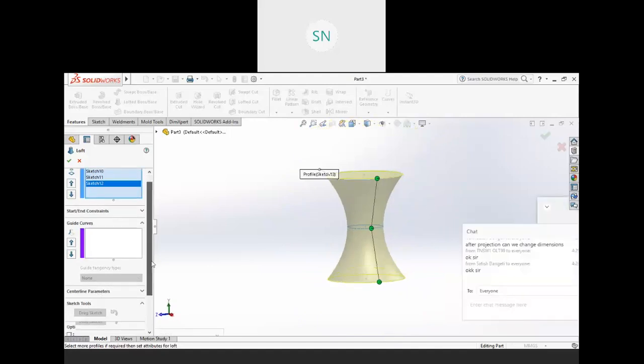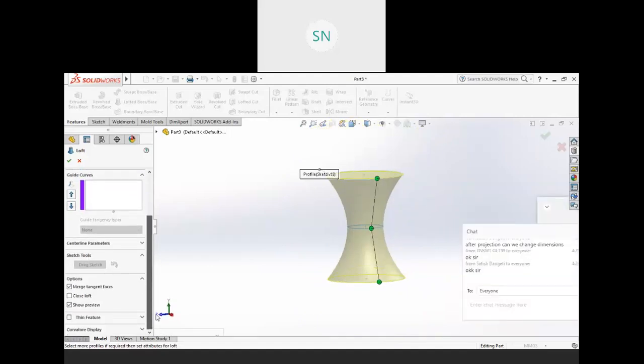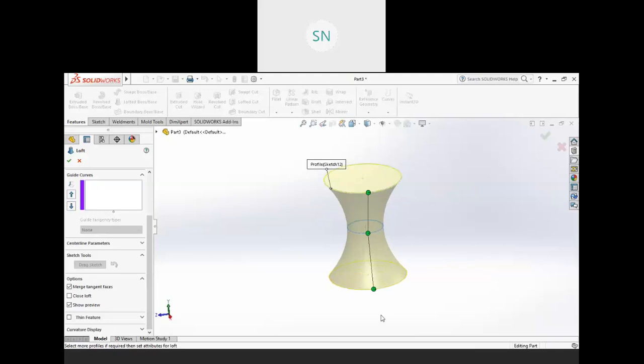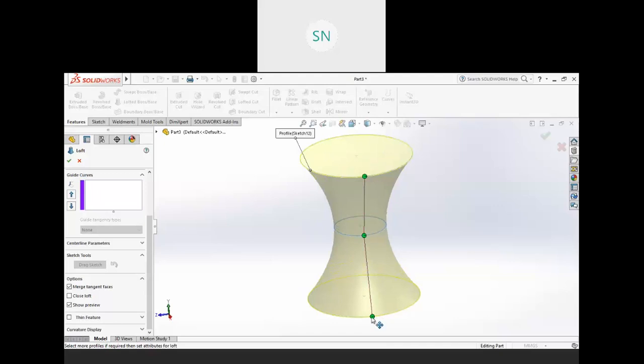We have the thin feature option also that we discussed, right? Excuse me, sir. What is that point, sir, that you have shifted to the end? Why is that being shifted? It's your gripping point. I discussed the twisting profile, right? The twisting profile that we discussed initially at the beginning of the session? Yes, sir. Same way, this is our beginning point.